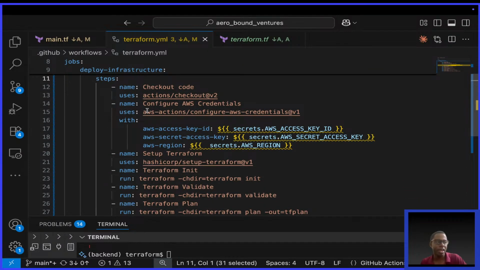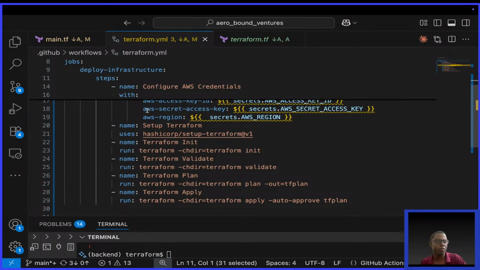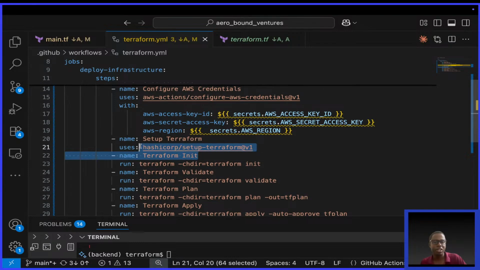And like I've told you, we don't have to register into the Terraform registry and get whatever we want. Why? Because I'm using this action here called HashiCorp setup Terraform. This one will download Terraform for us. Someone asks if it should be on AWS S3. Yeah, using S3 is not bad.